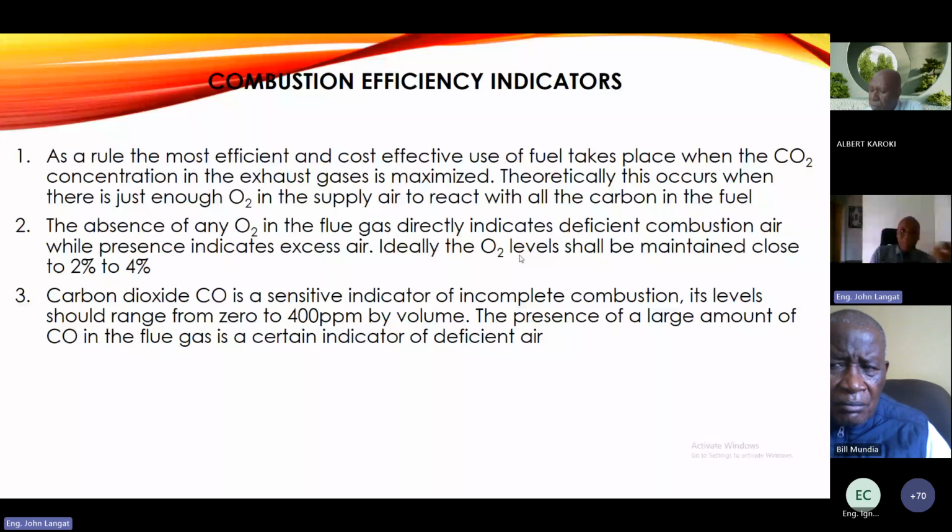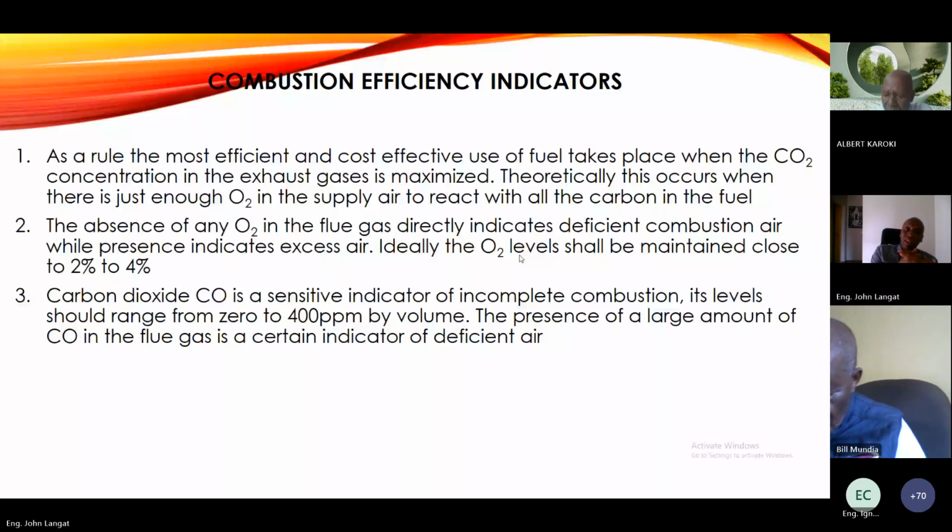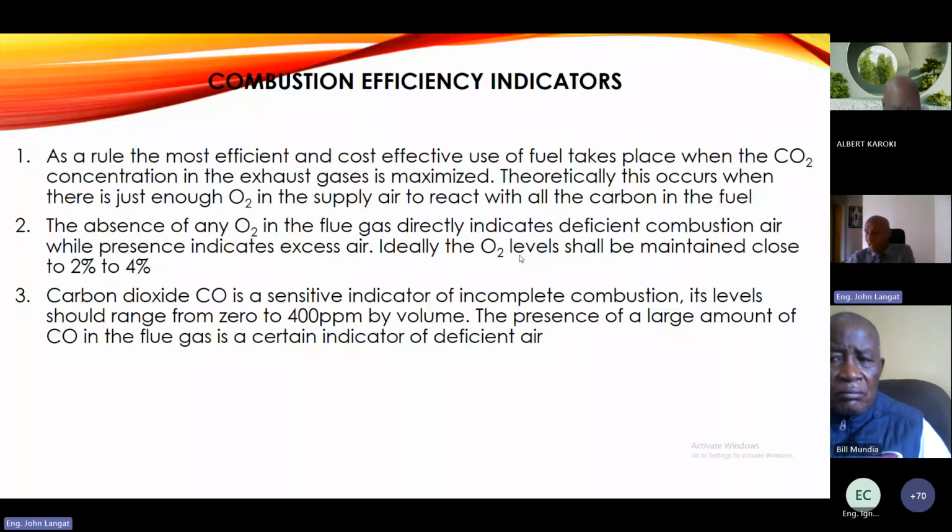In fact, I myself would recommend that establishments purchase their own flue gas analyzers, because these are operational dynamics. Perhaps it's high time this became part of the energy audit recommendation, to ensure that they always maintain that. Because we are operating these boilers manually. We've never automated them. So you operate today, you cannot be guaranteed that it will be operated the same way tomorrow. As an energy manager, or the guy on the ground, you will ask him: how do you know that combustion is efficient? That's why today you will see you are consuming too much fuel. Tomorrow you are very efficient. At night you are inefficient. During the day you are very efficient.